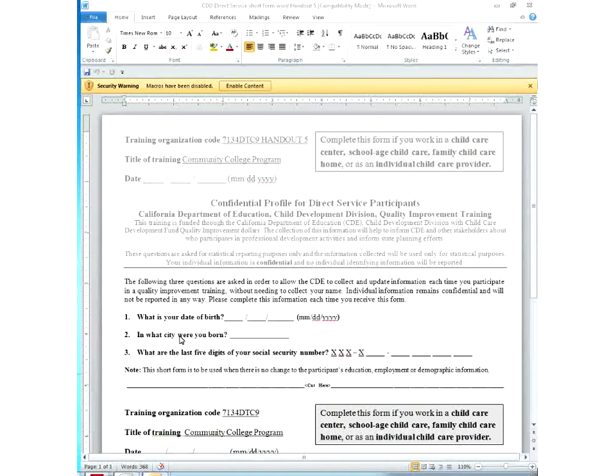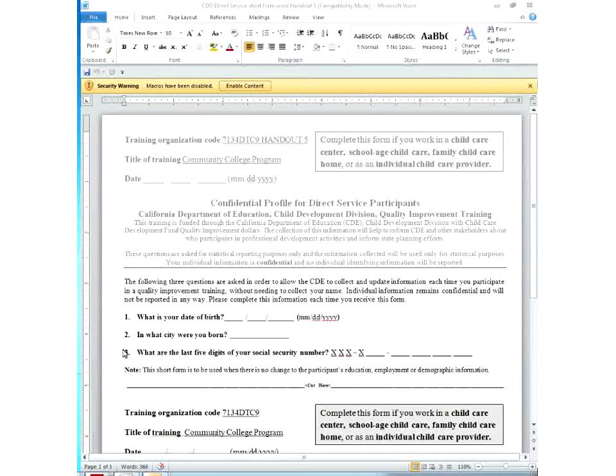When the Program for Infant Toddler Care meets with a program to do an extended bit of technical assistance, they have a beginning and an end. In that case, the end date is used, and so they only fill it out the one time, and that might be something like 60 hours of technical assistance.